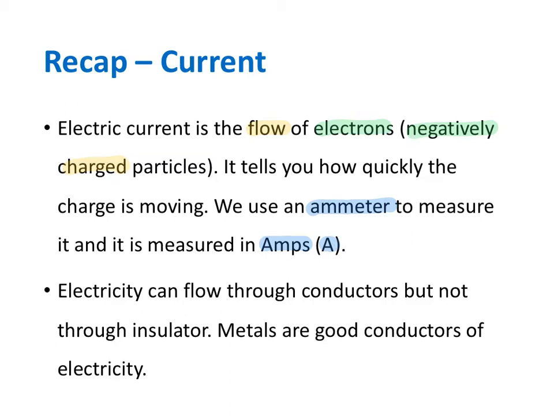Something you would have almost certainly done even before secondary school is about the fact that electricity flows through things that we call conductors. So if something's a good conductor of electricity, that means the electricity can flow through it relatively easily. And if something is a poor conductor of electricity, we call that an insulator. Something that we know to be good conductors of electricity are metals. Okay, so metals make good conductors of electricity.